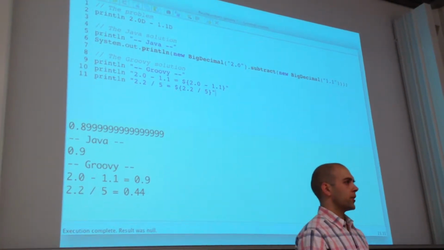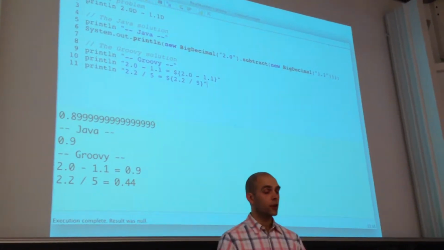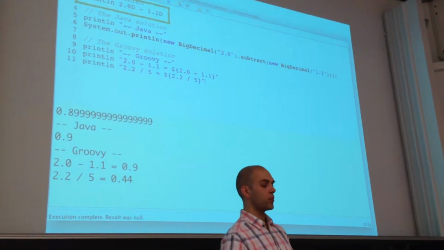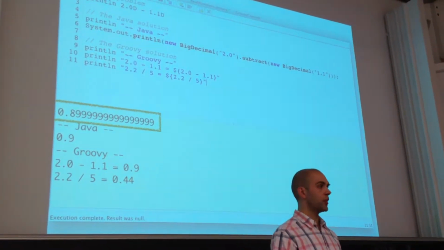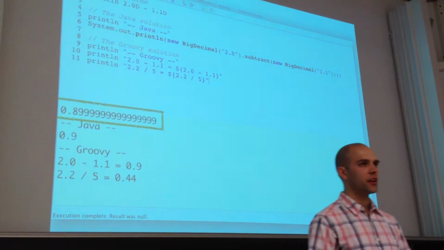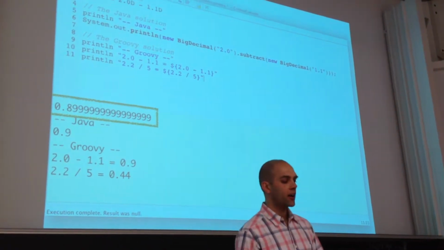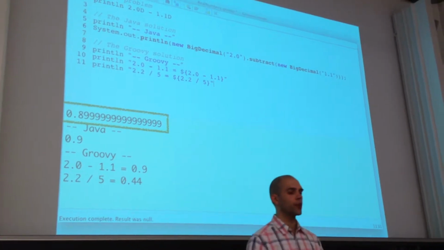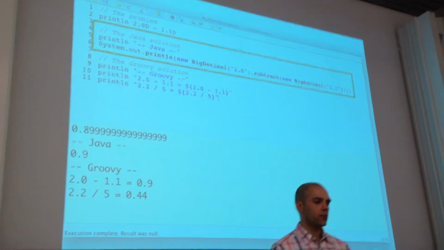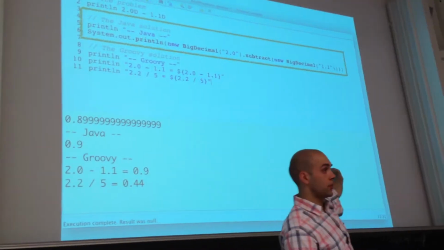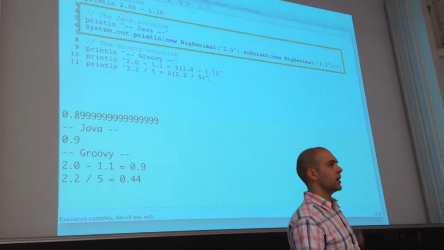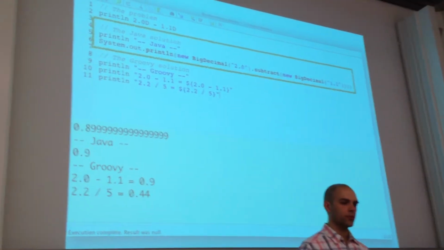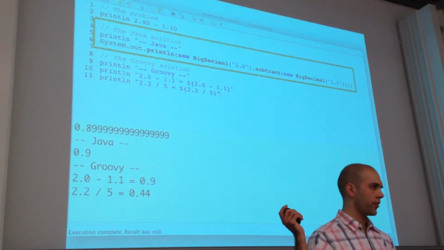Now, one of the most common problems in Java land, if you're dealing with floating point arithmetic, is this problem. 2.0 minus 1.1 does not equal 0.9. It equals 0.8999999 recurring. Of course, the arithmetic is fast, but if you're doing financial applications, it's not so great. So, in Java land, you have to use the BigDecimal class, and that is painful, very, very painful. You have to instantiate your BigDecimals, then you use all these subtract and plus methods.